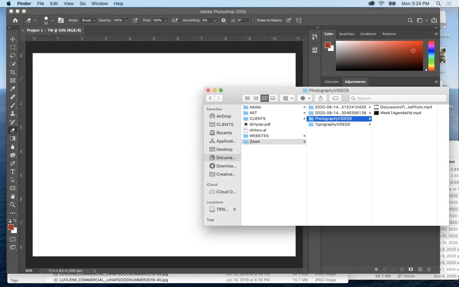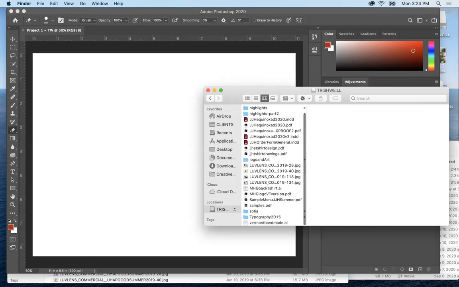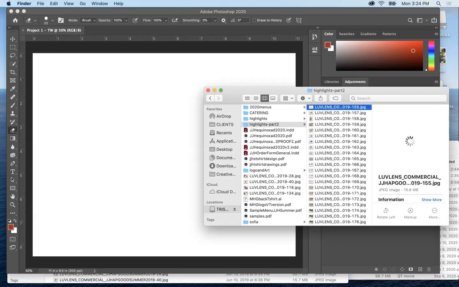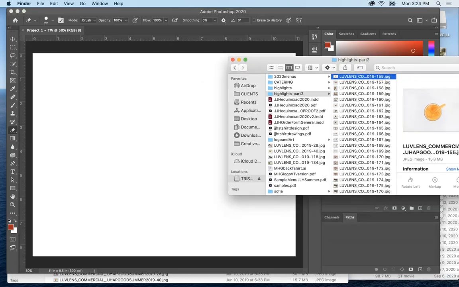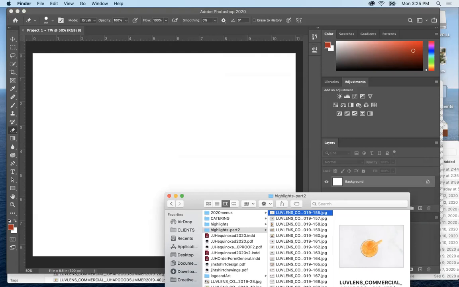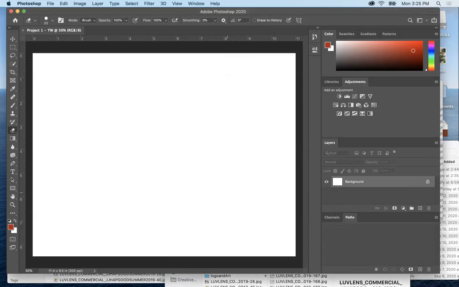In my case, I have a folder of images that allow me the ability to pull from a bunch of really pretty images very quickly. Now, I don't know that I'm going to be able to make a perfect word, but I do know that I can bring in a bunch of different images for us to play with. So for the first image, in this case, letter, we're gonna pull this one, and it looks like it's orange juice. So I select it in a folder, and I drag it, and I drop it right into Photoshop.